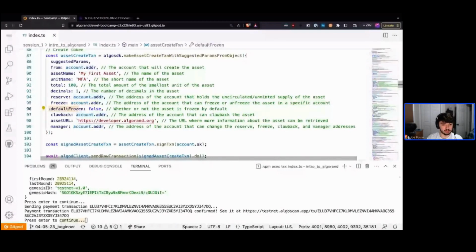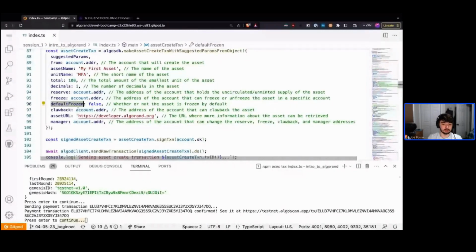And our next property is related, default frozen. This basically just means when we mint the asset, will it be frozen by default? And this basically means, do we have to explicitly unfreeze the asset every time we want to transact with it? And so that's for asset freezing. Again, these are completely optional features. And then one other optional feature is the clawback. So this is similar to freezing, except instead of freezing an asset in an account, you can take back that asset. So if Alice creates an asset and sends it to Bob, she can then, Alice, without Bob's input at all, she can revoke that asset and send it to, let's say, Carol.